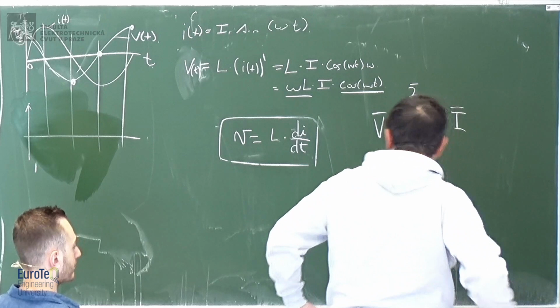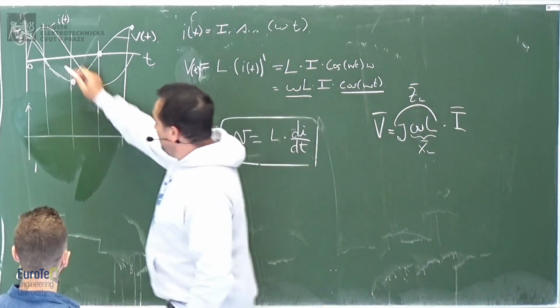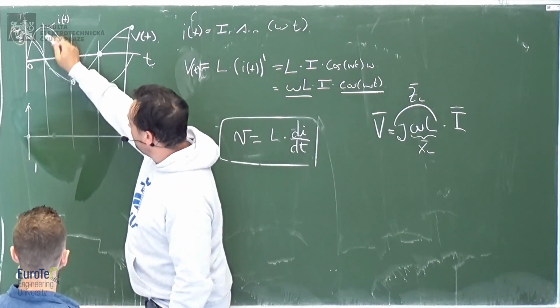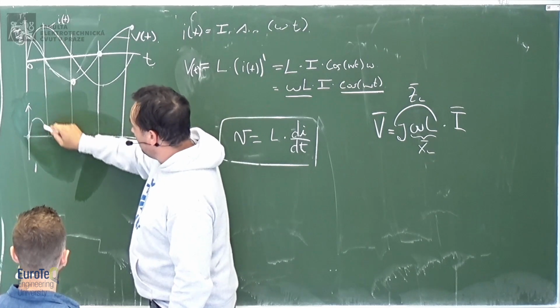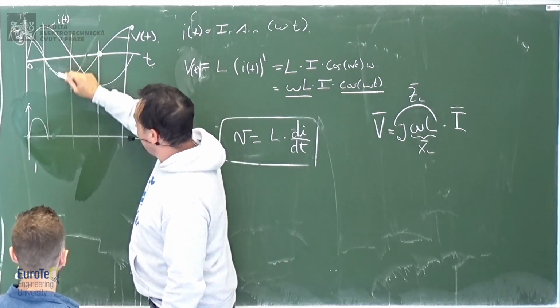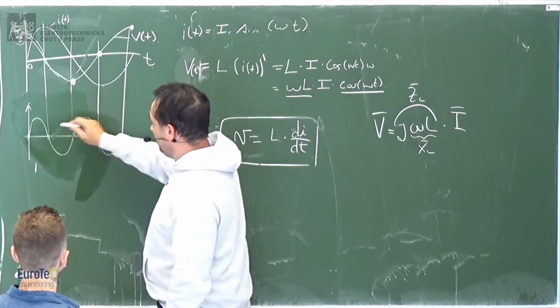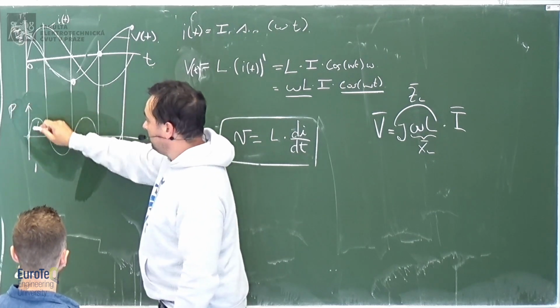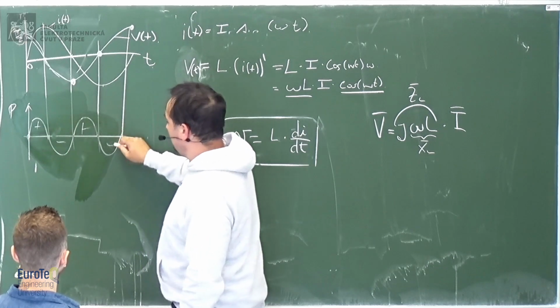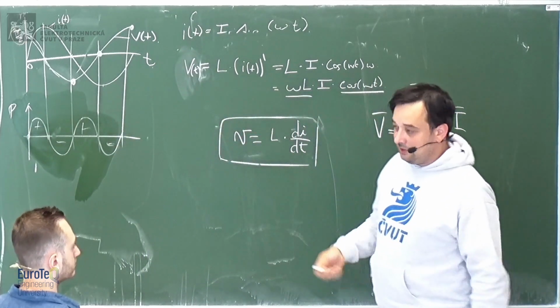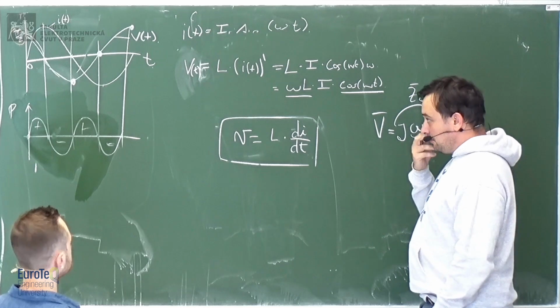Okay, yeah, it's visible. Here it is positive, so voltage and current are both positive. Then here you have positive current and negative voltage. Negative, positive, and negative again. So the power is positive, and negative again. This is an exchange of energy, as we saw with the capacitor, okay?